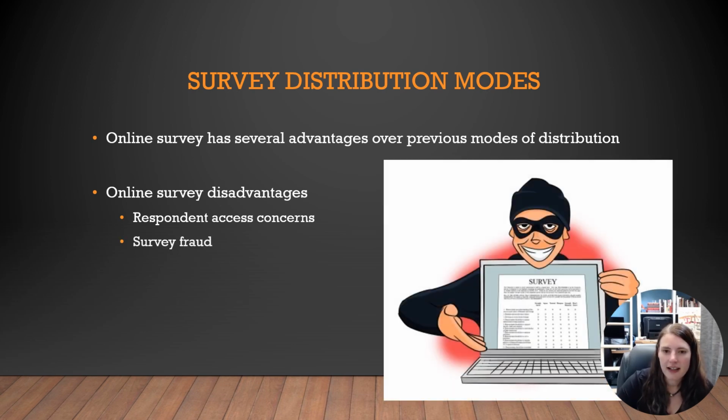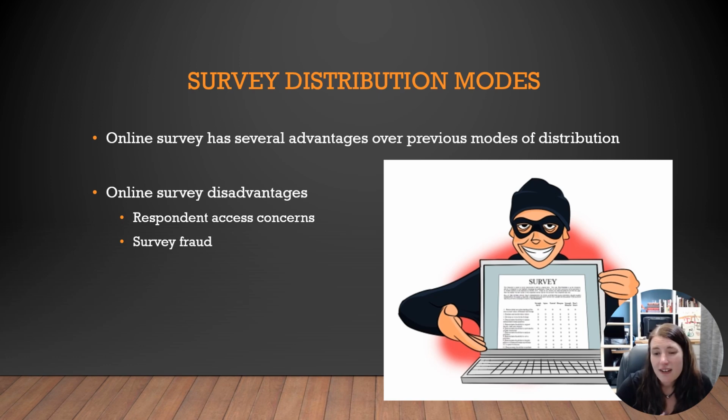Another issue with online surveys is survey fraud. This means that the participant who signs up for this survey may not actually meet the requirements for the survey. It may be that the respondent wants the chance to earn whatever incentive is being offered for taking the survey, or maybe the respondent is actually trying to mess with the survey data for their own purposes. For instance, a 13-year-old wants to earn money, so she lies about her age, consents to an online survey saying she's 18, and then fills out the survey using her 13-year-old life experiences so that she can earn the Amazon gift card offered at the end of the survey.